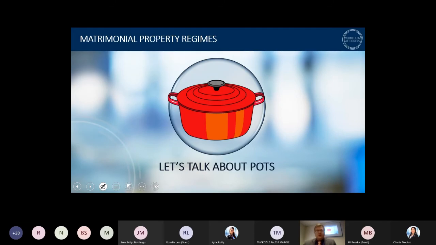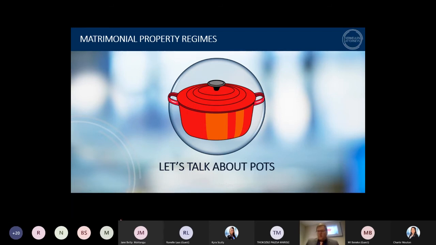Right, so ladies and gentlemen, without further ado or housekeeping, let's talk about POTS. Now, in this session today, in talking about matrimonial property regimes, I want you to imagine a pot. Every time you see a circle on the screen with assets and or liabilities, imagine a pot. One of my physical attendees this morning said, well, we must be careful which pot we are talking about. We are not talking about pot, we are talking about pots. We are not here to discuss the work that Gareth Prince is doing down in the Cape. We are here to discuss matrimonial property.